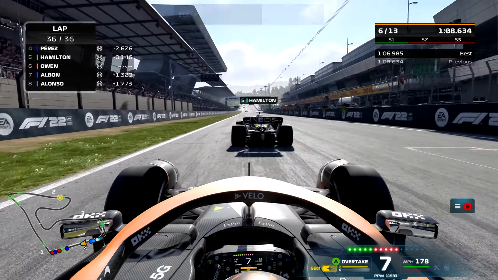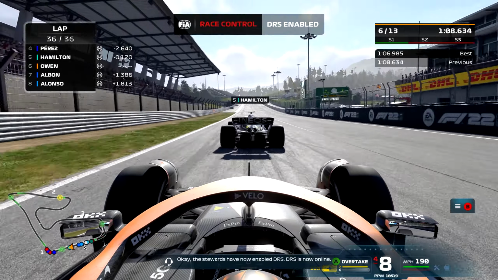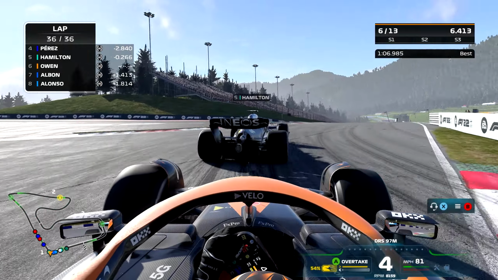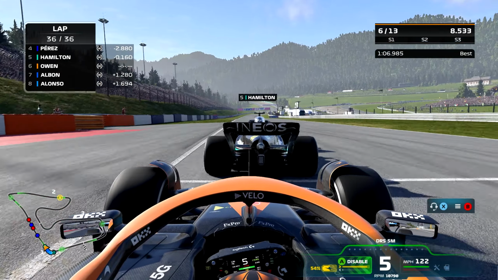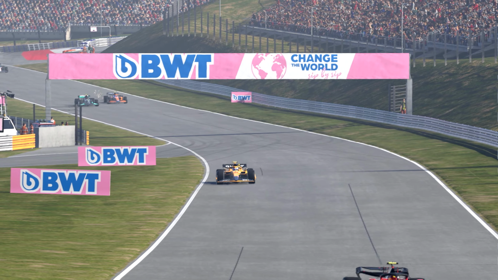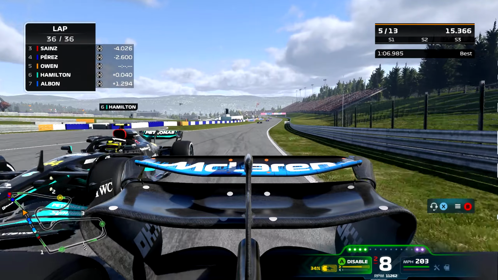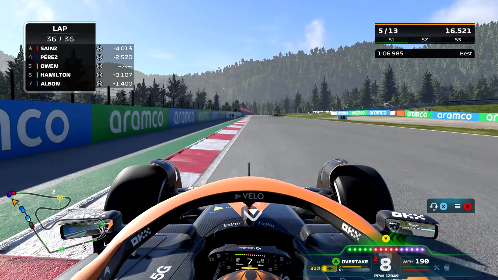White flag in the air, and sure enough, DRS enabled one final time. Leclerc is in command over Verstappen, who's not close enough to even make a move, so it's all Leclerc to spoil the Austrian Grand Prix Red Bull party, and here we go. DRS wide open, side by side with the 7-time world champion. We are easily clear down into turn 3.